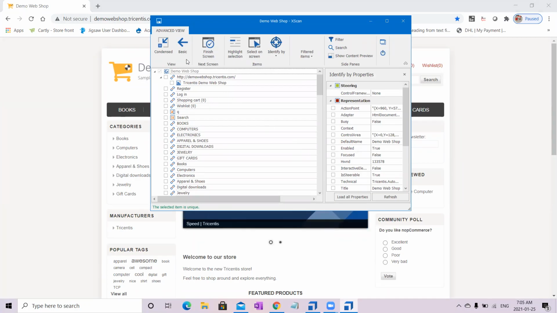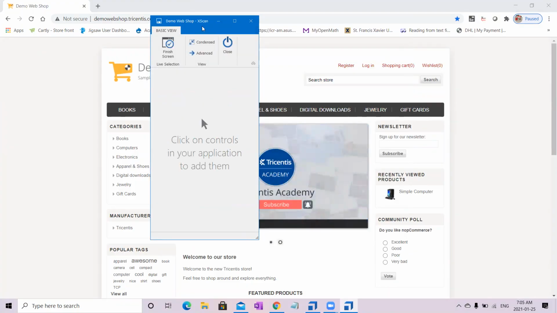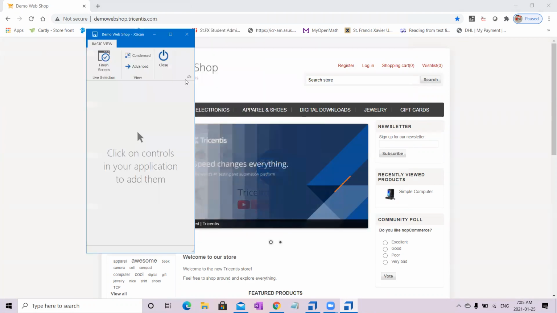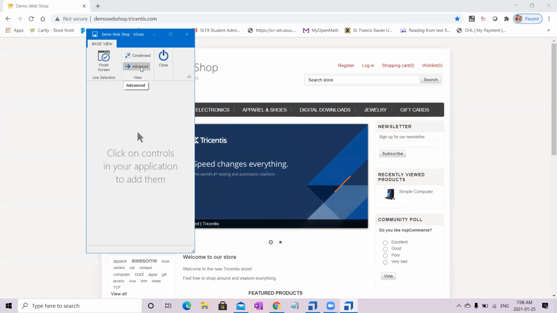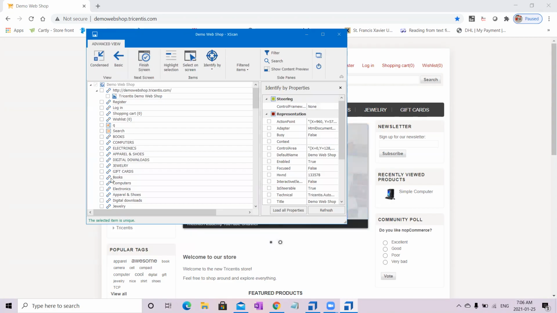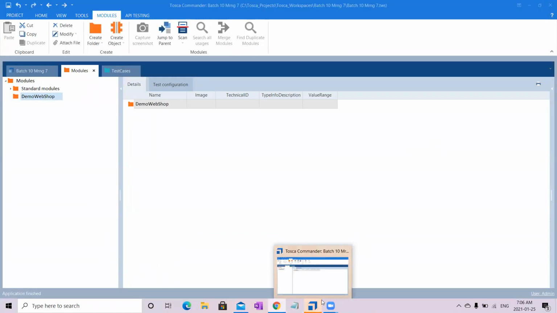When you click on the scan button, another XScan window opens in this way, exactly as I am showing you. So here, please click on the advanced button and then you will land on this screen. This is all that I want to show you for now. We will come back to it again. I am closing this window. Now let us discuss more about the XScan window.